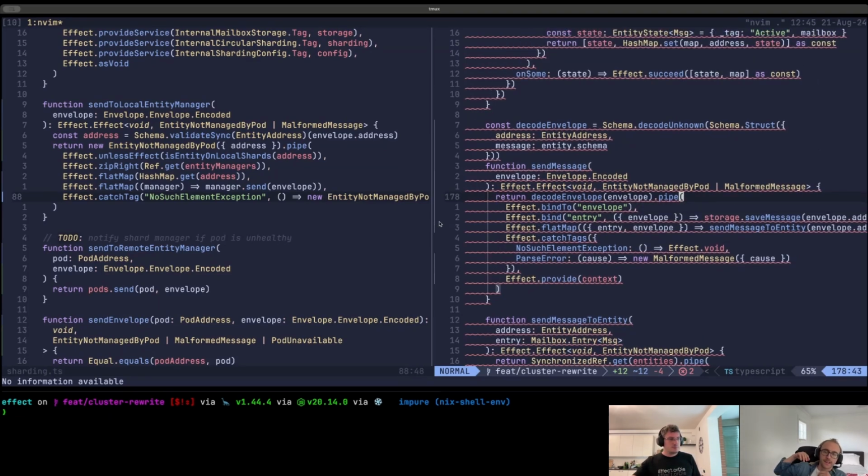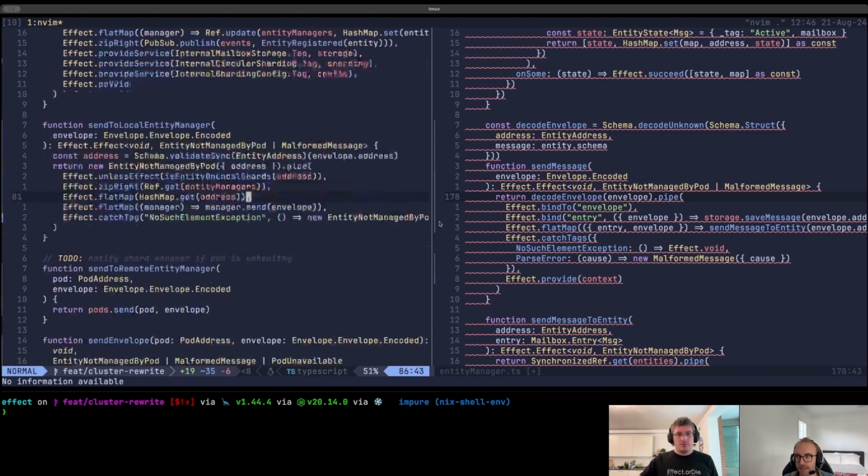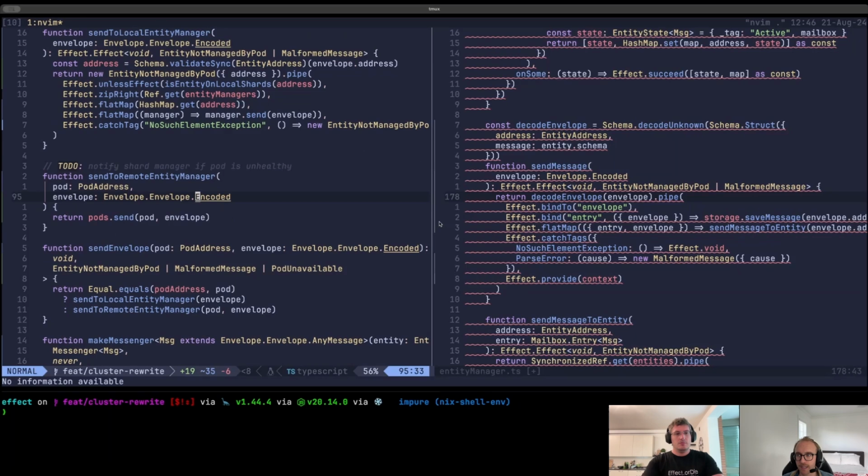But I feel like the serialization boundaries look really nice now, where the type that's being dealt with primarily from the outside is a completely generic encoded envelope where the message type is unknown, and the entity manager itself is dealing with decoding messages and getting everything it needs from that message.